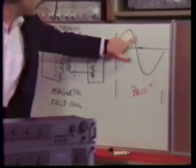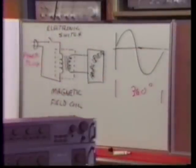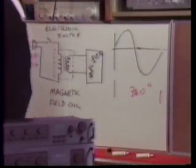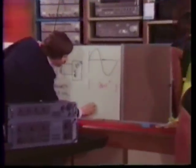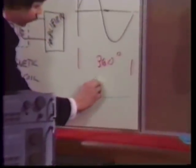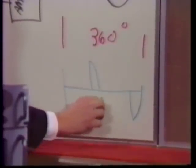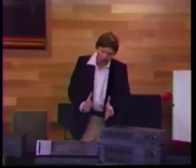Now, if the power is applied all of the time to a conventional power transformer, it's very wasteful. The magnetic field coil has power applied only a small period. Blue, please. Thank you. Instead of 360 degrees, it's only about 20 degrees. Now that means that the input power is only delivered to the amplifier on an as-needed basis, and the whole system can shrink down to a little cube just like this.